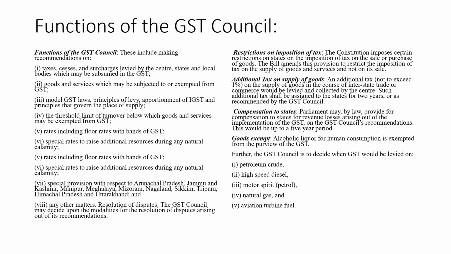Next part is additional tax on supply of goods. An additional tax not exceeding 1% on the supply of goods in the course of interstate trade or commerce would be levied and collected by the center. Such additional taxes shall be assigned to the states for 2 years or as recommended by the GST Council.